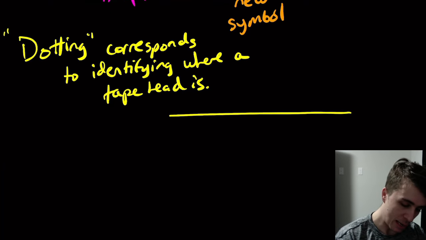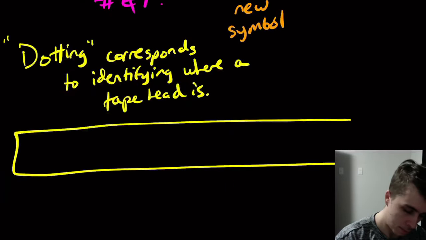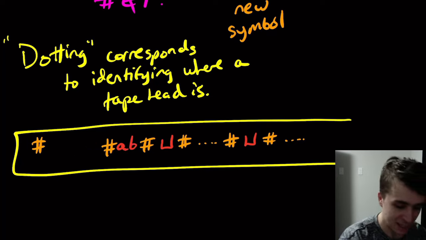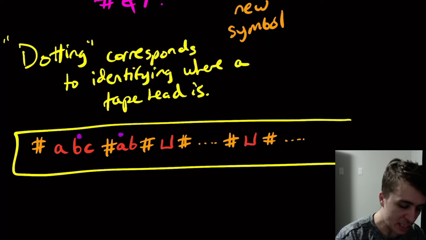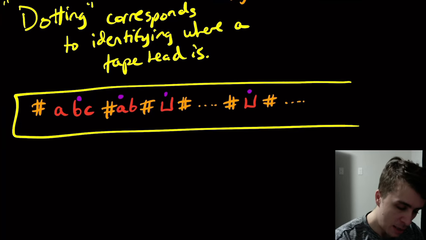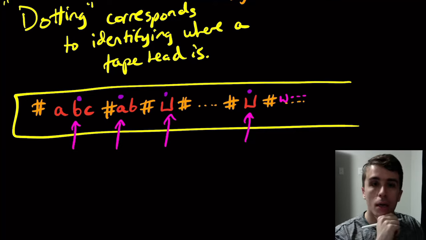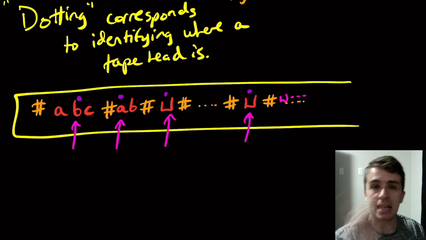As a concrete example: suppose tape one has A, B, C with the head on B (so B-dot), tape two has a blank with a dot (blank-dot), tape three has something with a dot, and tape K has something with a dot. That means tape one is positioned at B, tape two is positioned at its first cell, tape three is positioned there, and tape K is positioned there. We know where all the tape head contents are, but we have to simulate the transition with just one tape head — we don't have K tape heads, we only have one.